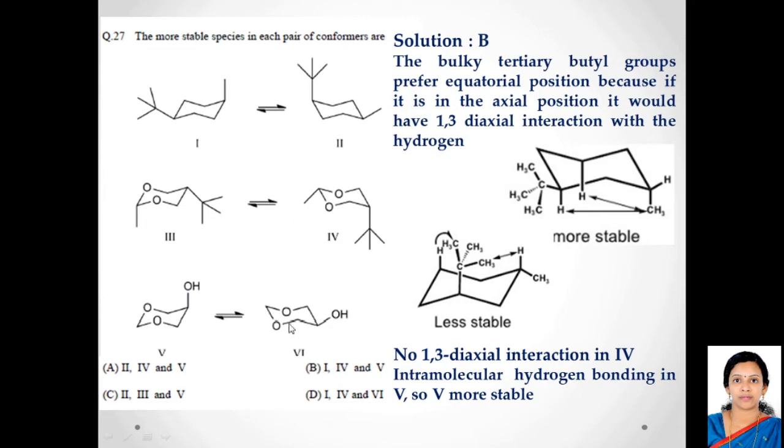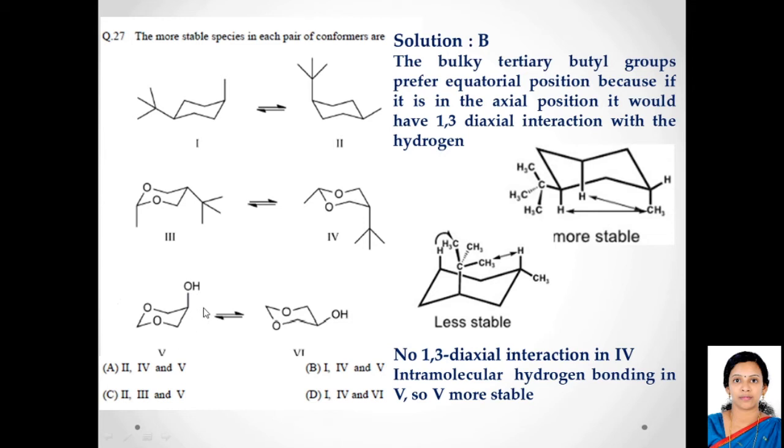Now again, let's look at the last pair with the OH group. Right here, the OH group, which is on the axial position, can actually hydrogen bond to this oxygen. So if the hydrogen comes around here, it can be involved in hydrogen bonding with this oxygen. But here the OH group is in the equatorial position, so there is no chance of the OH being involved in any type of hydrogen bonding with any of the oxygen atoms here.